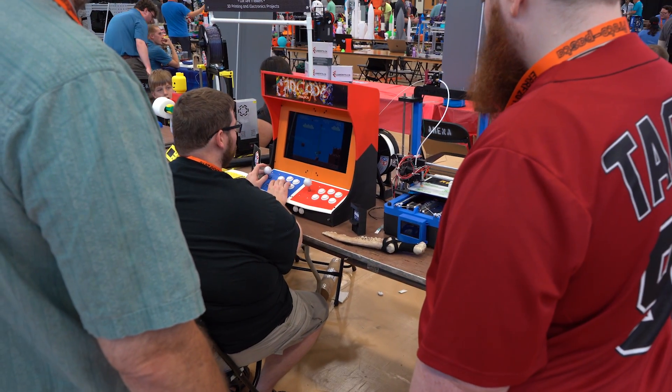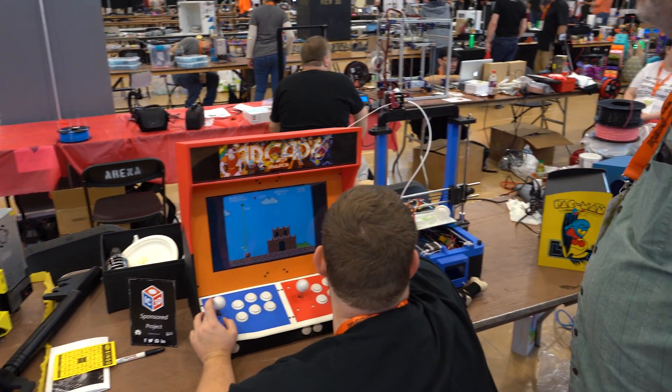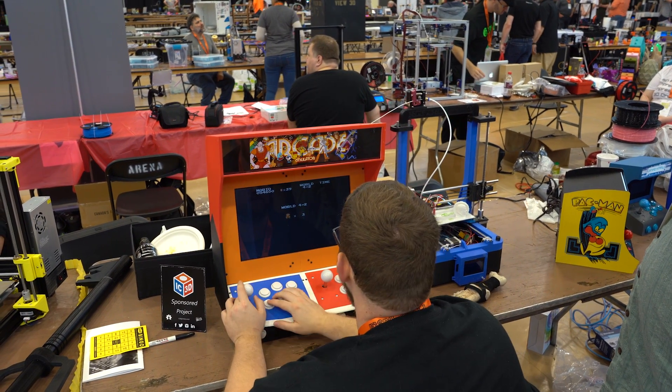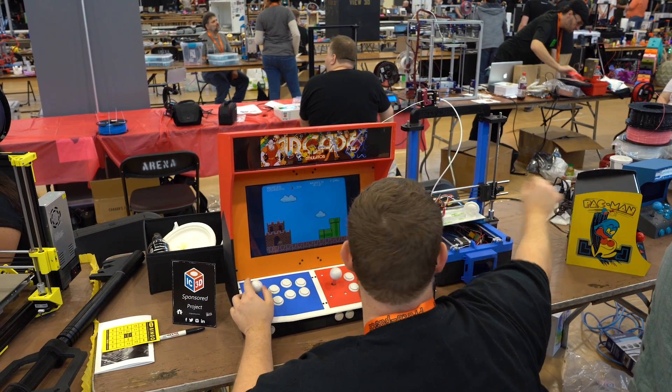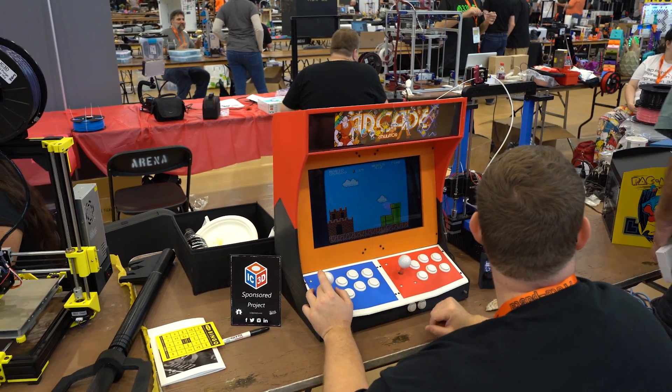First up is Print and Play, and this guy is awesome. He was designing these little arcade boxes and he said basically it's about a hundred bucks if you get all of the equipment on sale via AliExpress or whatever vendor you can use. He is designing these things so that you can put an Orange Pi or a Raspberry Pi in it and run RetroPie and play all these classic arcade games. It was a blast.